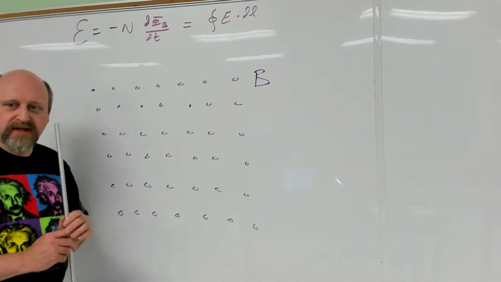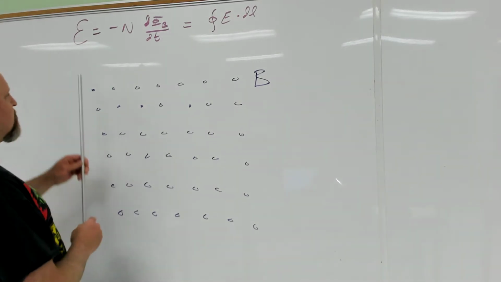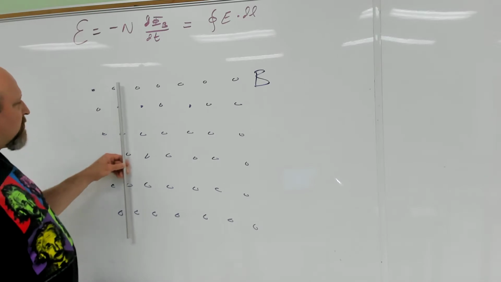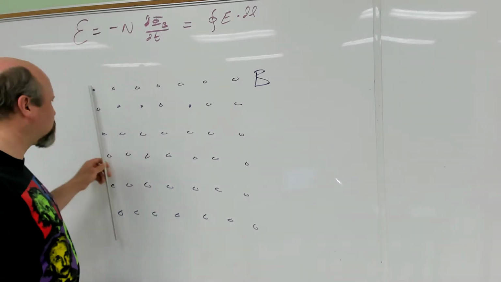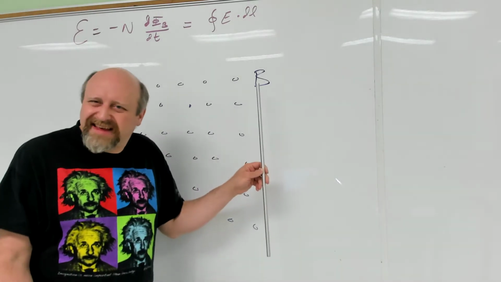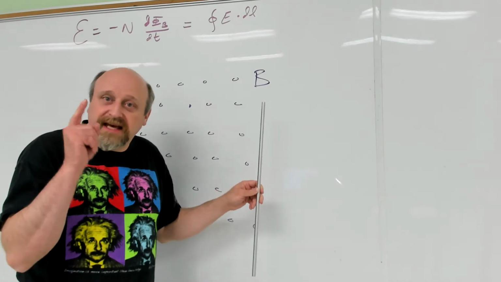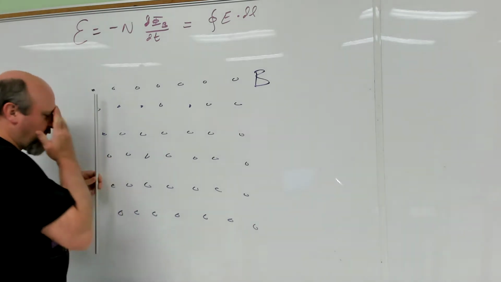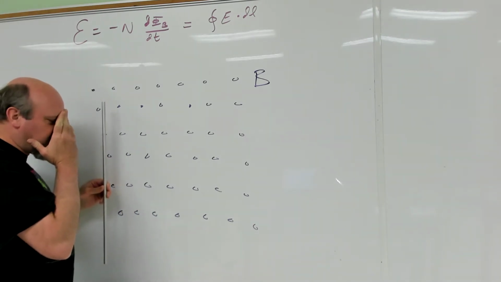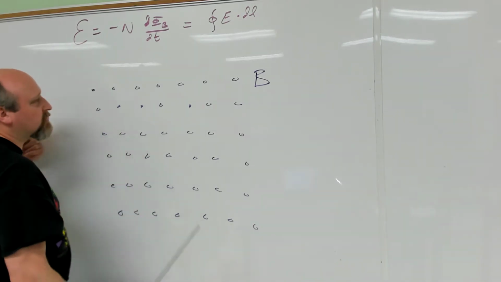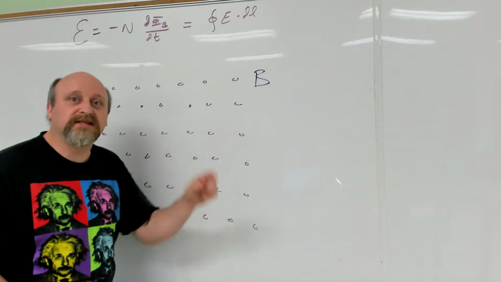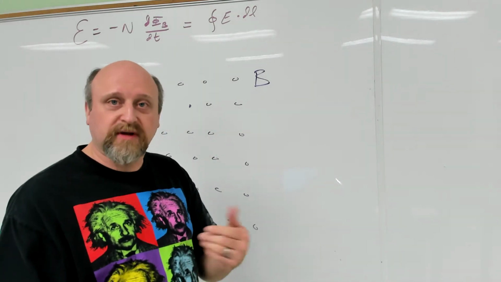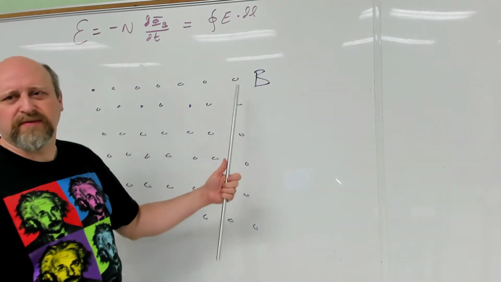Now thinking back to what we did earlier in the unit, you say, moving this bar is neutral, right? Pushing it through magnetic field lines, is that going to do anything? Interestingly, it does. Here's the deal. You say, I remember that if a charged particle moves across magnetic field lines, it gets pushed by the magnetic field. That's what happens to charged particles. You say, but this thing's neutral.